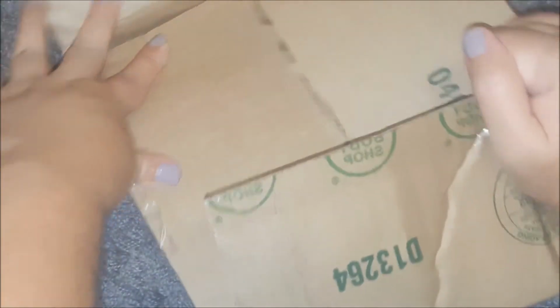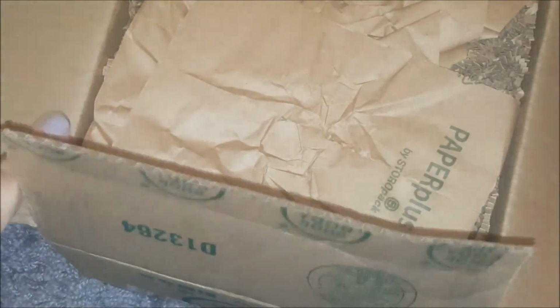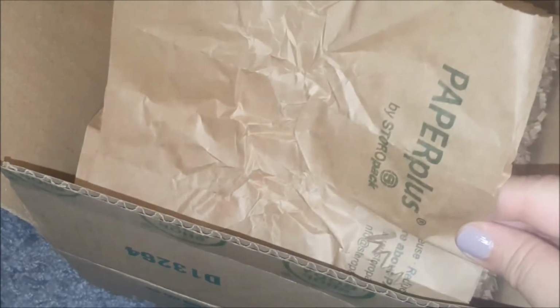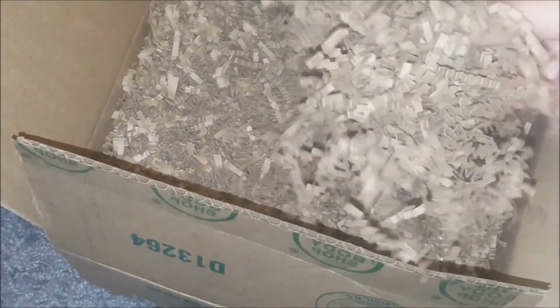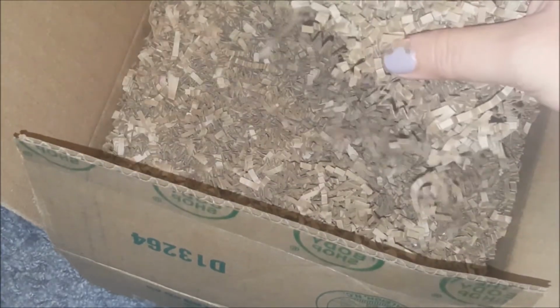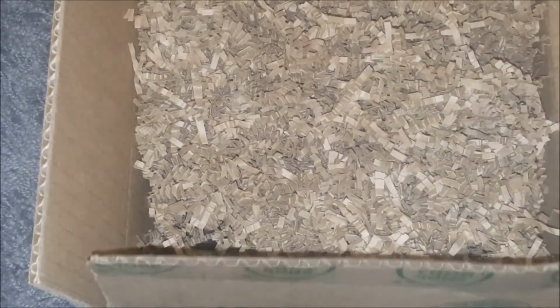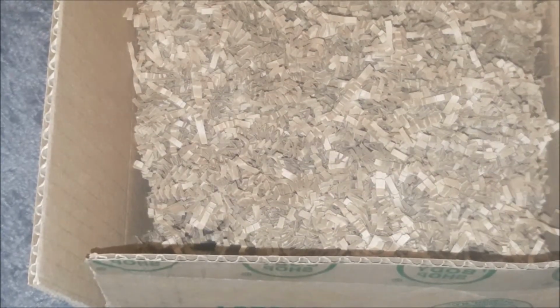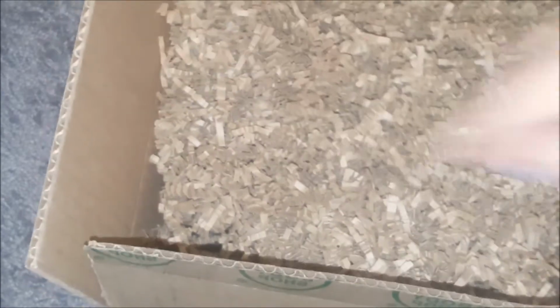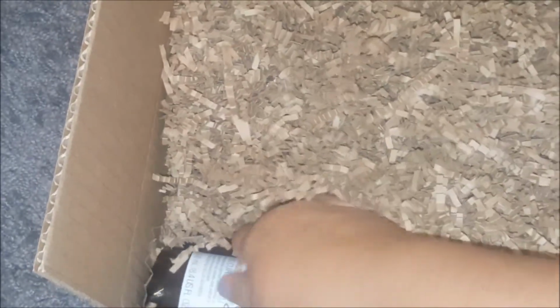The Body Shop items are usually packed quite nicely. As you can see, they have their recyclable paper and they have these here, which ensures that none of the products are damaged. It's fun digging into the products in here, and it's like a little treasure hunt, so we never know what's going to come out of the box. So let's begin. It's like having my eyes closed.